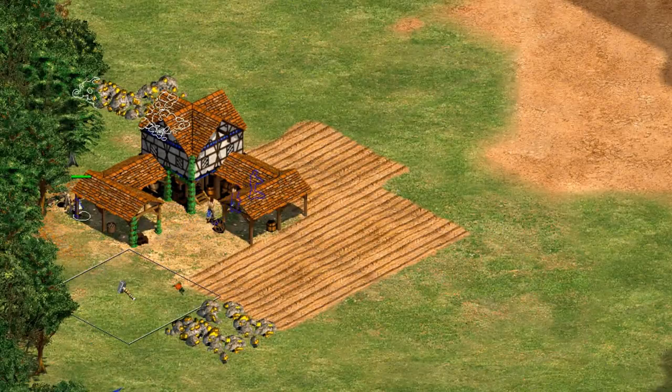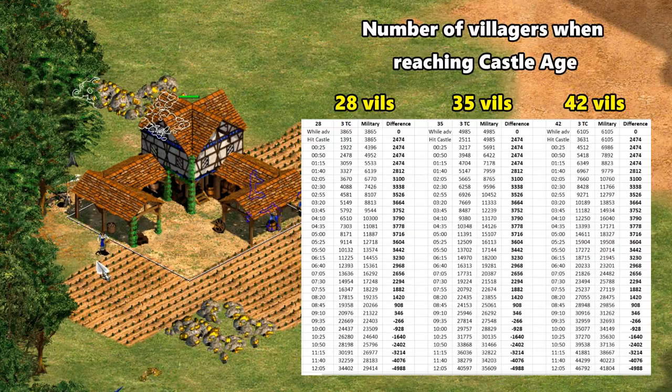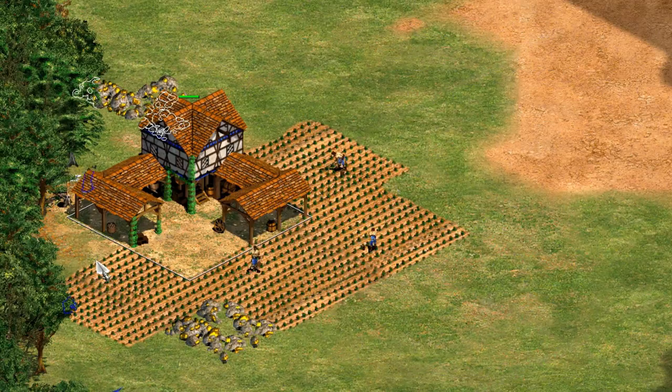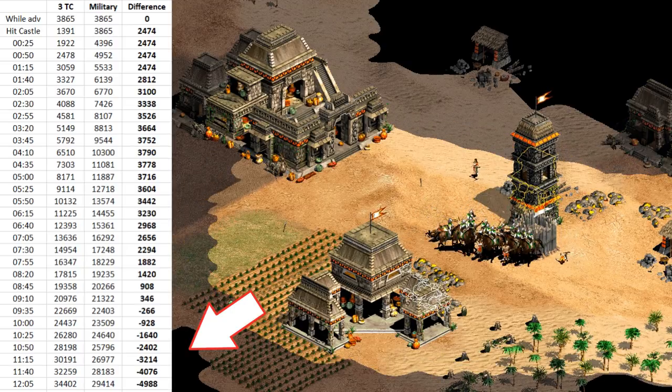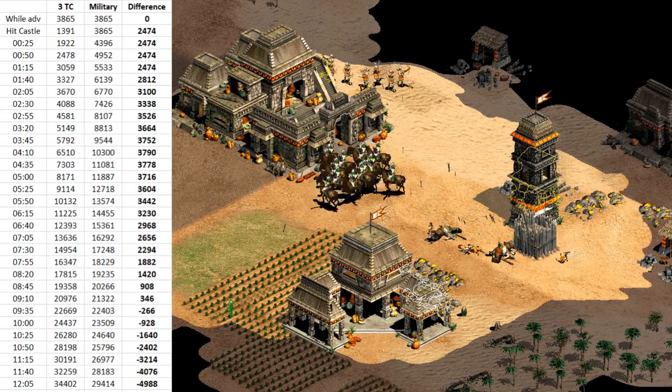At the start, I mentioned doing this again for 35 and 42 villagers as well, but really, if you think about it, the cost of the town center and villagers isn't changing. It still takes the same amount of time to pay back, regardless of how many villagers you had at the start of Castle Age. Now that being said, I wouldn't put as much stock into those later numbers, as it's not quite as clean in reality, where a lot of other factors are going to come into play.